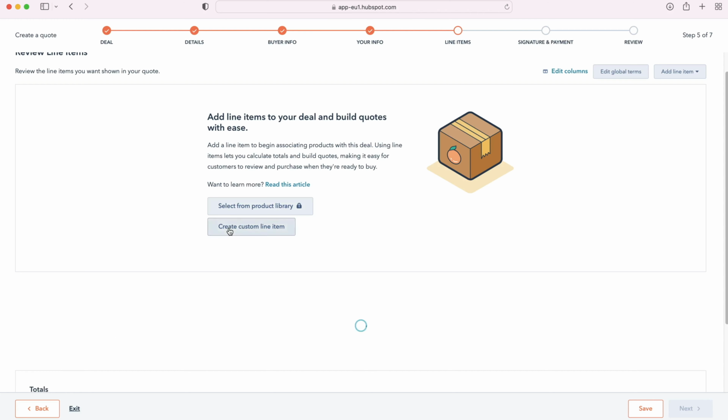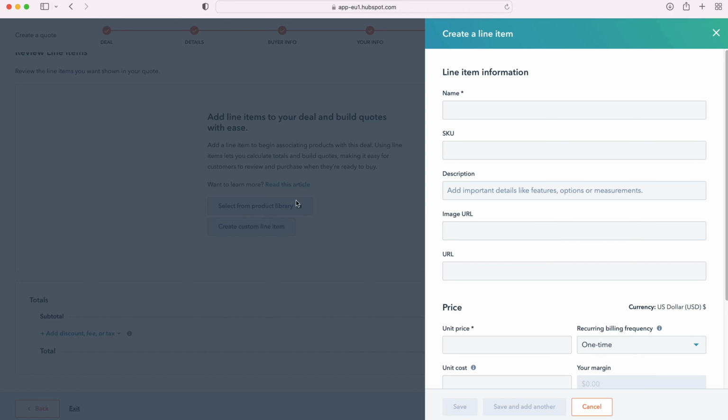So you can create a custom line. You can't use the product library, unfortunately, because that is part of the paid version. But if we give our product our new line item and name, so they're just making it a little bit more complicated. Essentially, we're creating a product that just never saves. So I'm going to call this example product. I'll give it a SKU 1, 2, 3, 4, 5, 6.